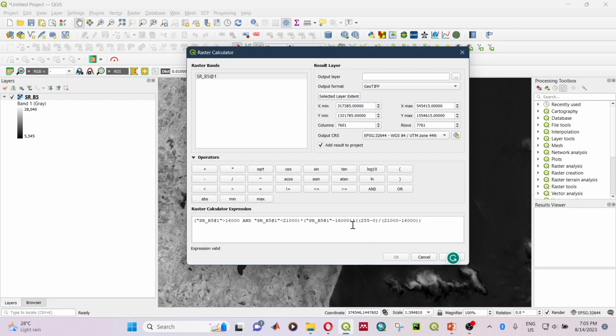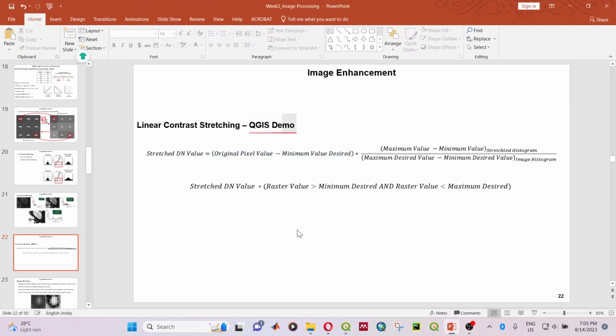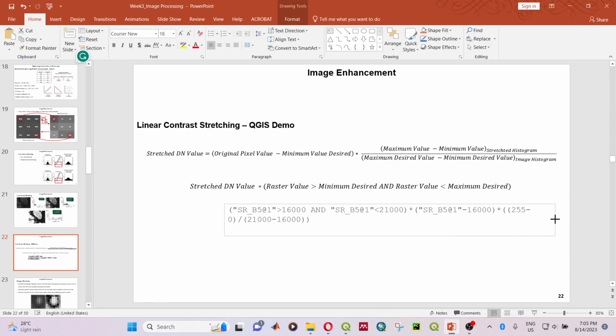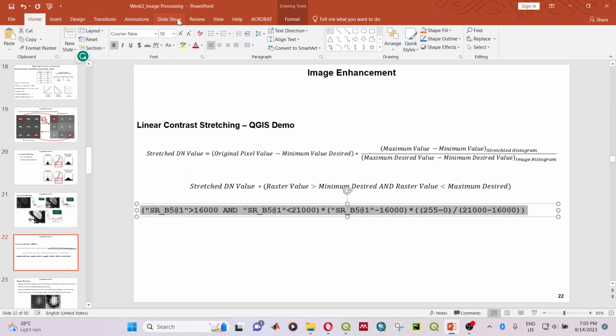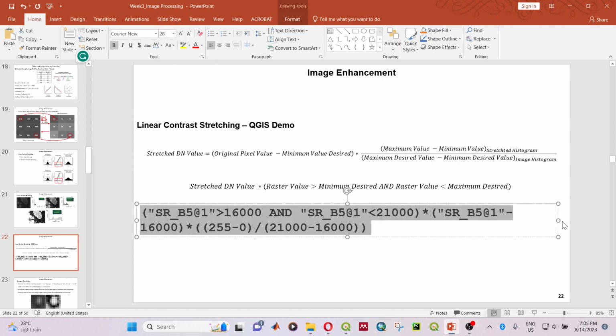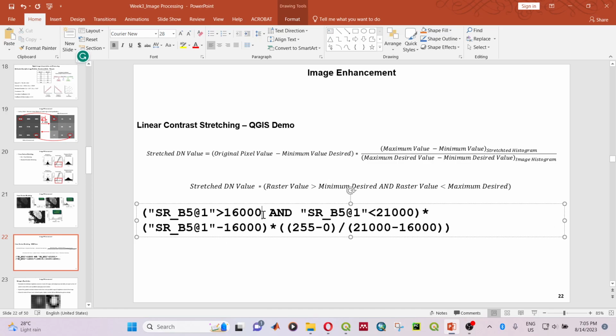So I think the expression is valid. Everyone understood this particular expression? If it is not visible, I will just copy it and then show it in the PPT. So this is the second part of the formula and this is the first part of the formula.